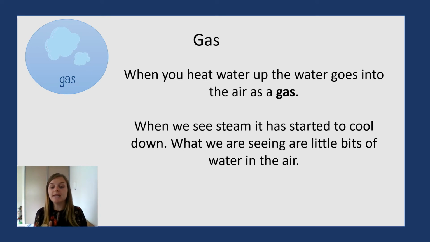Another way of seeing this is if you boil a kettle, you can see that the water in the pan gets very hot, then the water will go into the air. And when the water in the air starts to cool down just a little bit, it will start to become liquid again. So there will be very, very small bits of liquid in the air. Now, when this happens, we see steam. So if you see steam on a pot or the kettle, that's what's happening. So you've got water that has gone into the air and is now turned back into a liquid and is starting to come back down from the air.